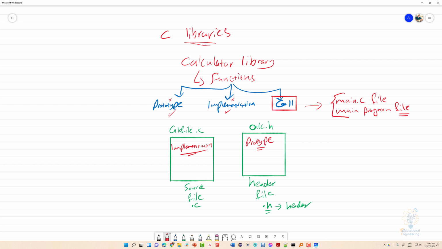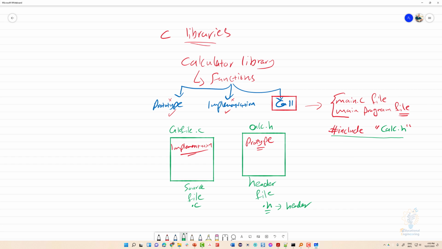Now to do this, or to call these functions inside our main file, we need to include our library. So we'll write the word include, but instead of writing these two signs, we will add the double quotation sign. And the only thing that we need to include is the header file. So we'll add calculator.h.